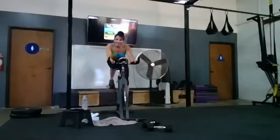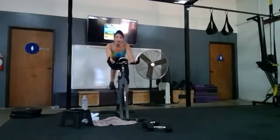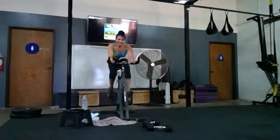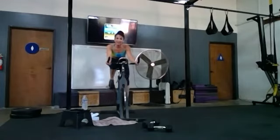Resume. Yep. Still got last legs going. Shoulders, chest. What does your posture look like to you? Woo! Those legs are burning. Ready? Sprint.